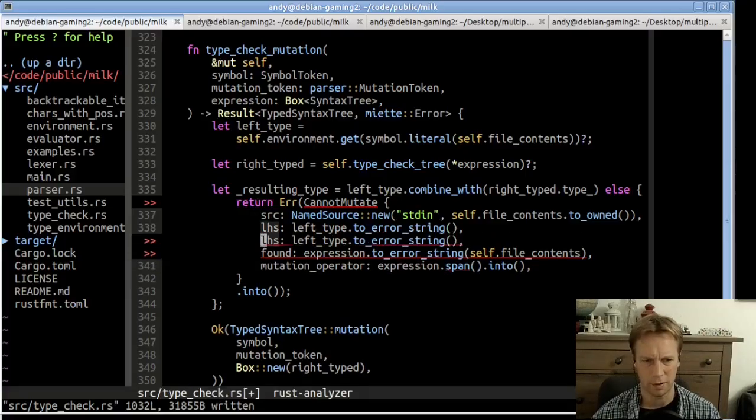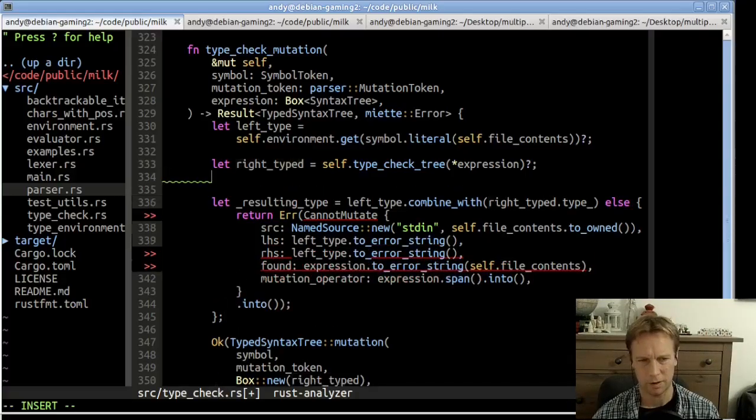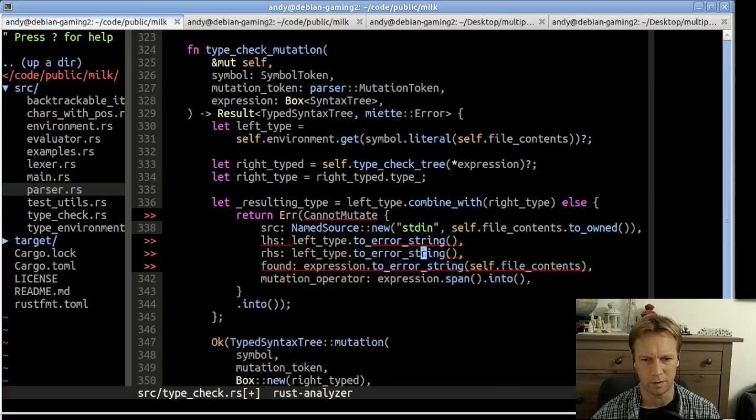Okay, and then the right hand side, let's put right type to be right typed dot type, and we can use it here. We can also use it here.